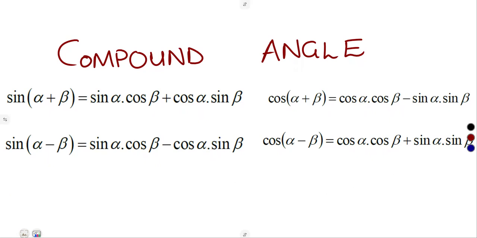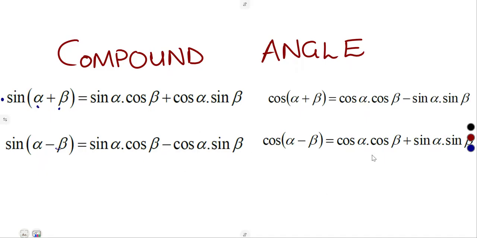So it follows that if we have a sine of alpha plus beta, two angles added together, take note, this is the identity that you're going to have, which is sine alpha cos beta. So it's sine of the angle alpha, then cos of beta, then we add, take note this time, cos of alpha, then sine of beta. So it's an interchange here: sine alpha cos beta plus cos alpha sine beta. All right. Same for subtraction. If it is a minus, it's going to be also a minus there. Same expansion, sine cos, cos sine.